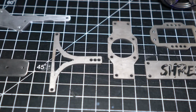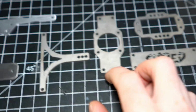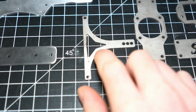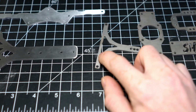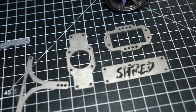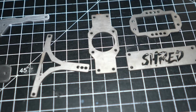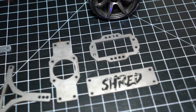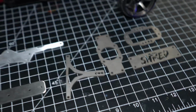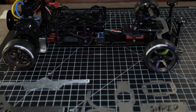What I'll do is I'll run a file along all the edges, kind of take off the little lip on the edge of these. And now these were laser cut, and you can see there's a tiny piece of slag on this piece, so I'll file that off, and then I'll go ahead and just rub them down with like an 800 grit sponge pad, and then clean them really well with acetone, and then I will show you the steps going from there to the blued parts.